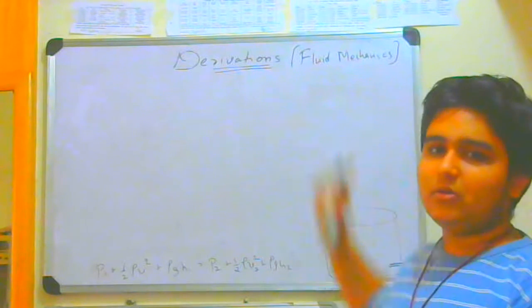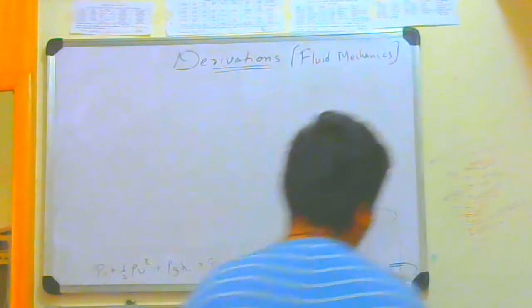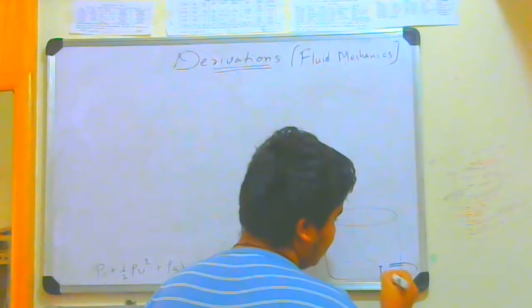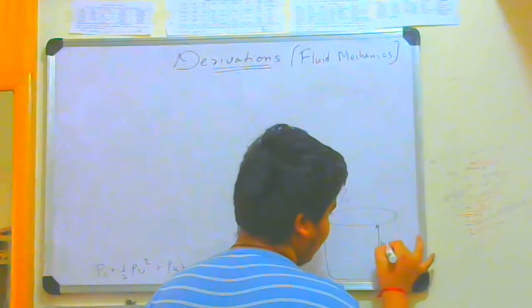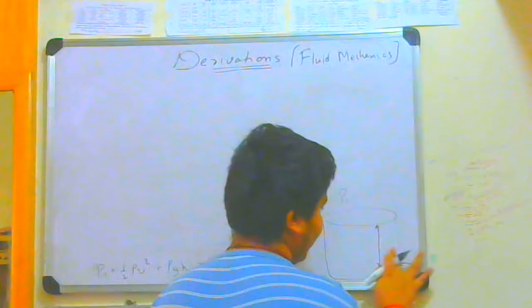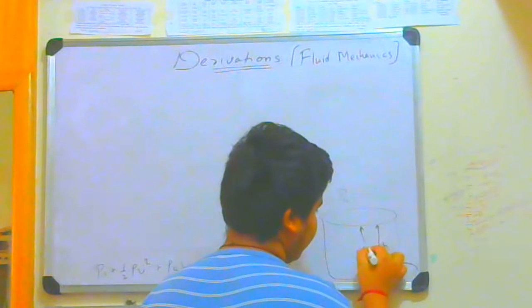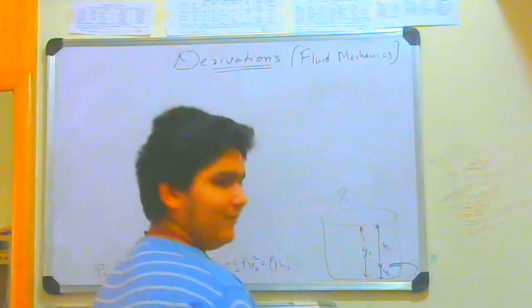Now the velocity of this projectile motion, or the initial velocity of this projectile motion, is given by Torricelli's theorem. So what is said: make a hole here such that the height from the bottom to this hole is y1 and from the top to the hole is y2, or either h. So the net height will be y2. So what is y2 minus y1?